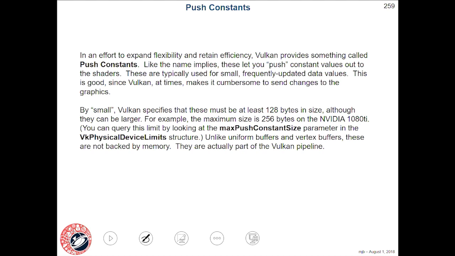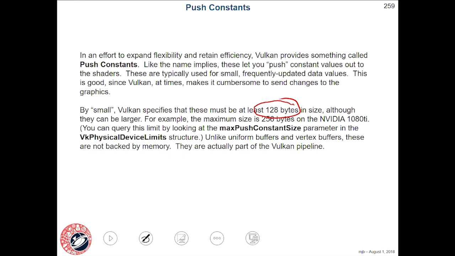Push constants are some auxiliary information. They're a really interesting addition to Vulkan. Basically, it's some number of bytes that you're allowed to push into a specific storage location in the Vulkan pipeline. What you do with them, that's up to you. And the Vulkan spec says, at the very least, you have to provide 128 bytes of push constant.